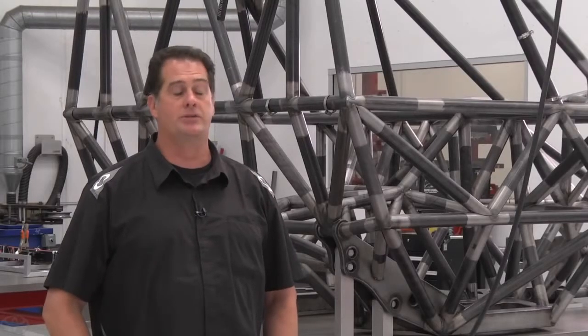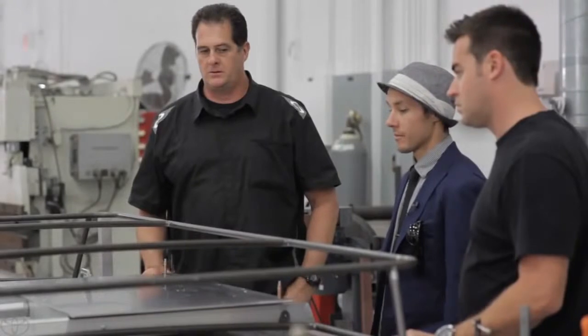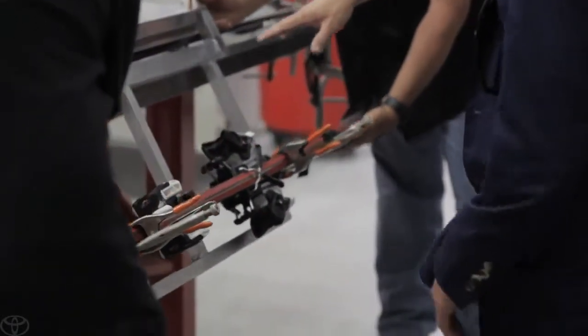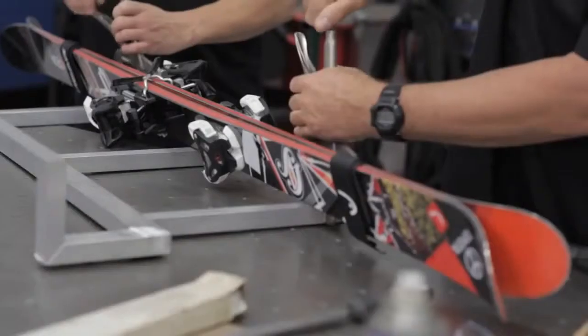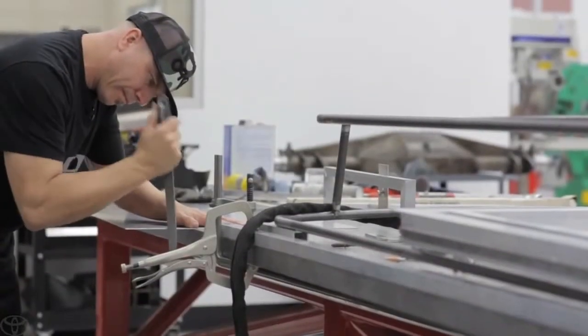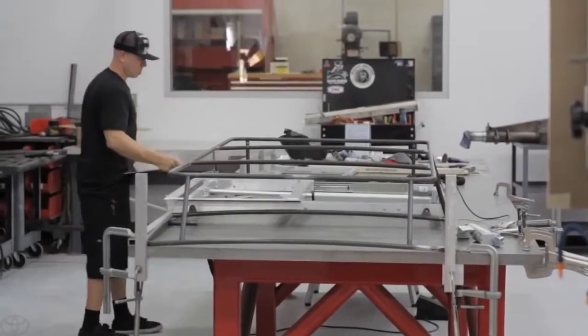I think the coolest features on this vehicle are going to be the ski rack, which is all electronically activated — push of a button. The skis come out, take them out, put them away, push of a button, and they go away. I didn't expect to see the interior ripped out and refabricated seats in the rear, and all the iPad stuff. I had no idea we were going that technical. With all the features and complexities of a Swiss Army Knife, we are all anticipating everything coming together without a hitch.